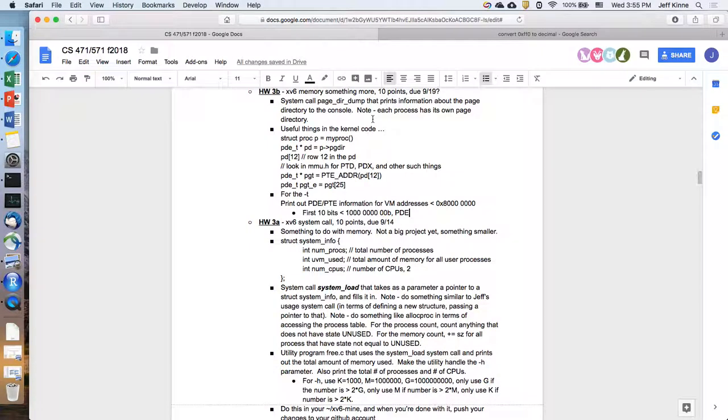That's the first one. So we want the PDX of whatever the address is to be less than 512. That's what this number here, 1 with a bunch of zeros, is: 512. That's half of 1,024.